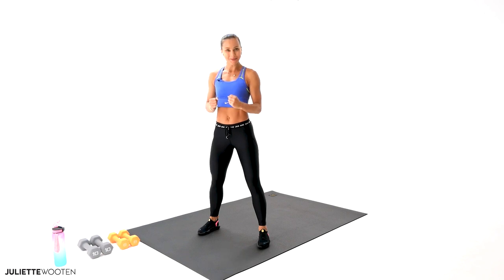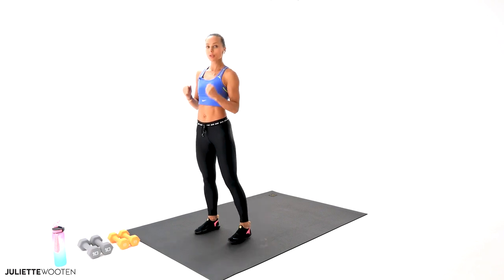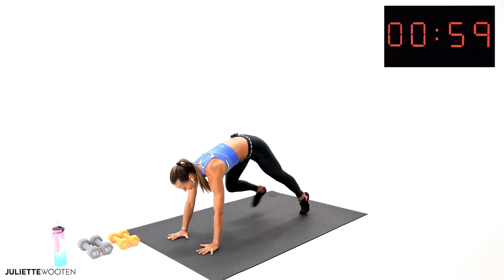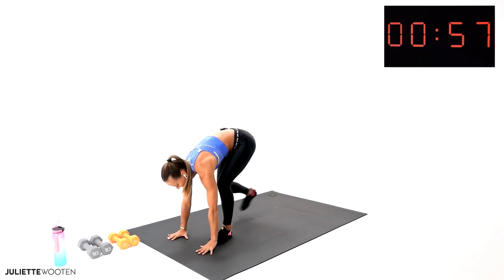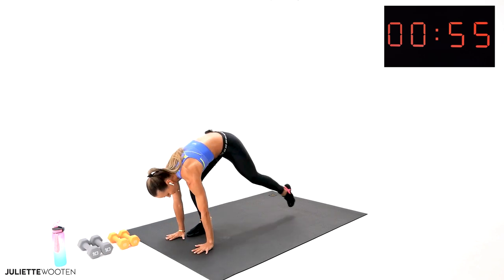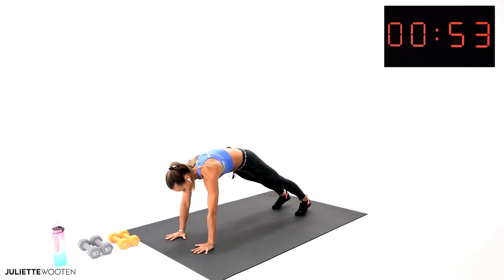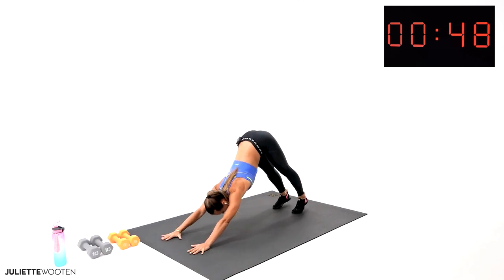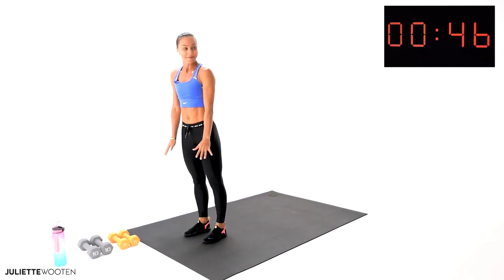Alright team, a lot of fun, a lot of sweat. We will begin with a lighter, lower impact exercise to wake up the body. So step back, plank, down dog and back. Here we go, guys. All the way. Full down dog, back to plank, step back, guys. All the way, back, down dog, stretch the body, come on back up. Pick up the pace with me so we can wake up this body faster.